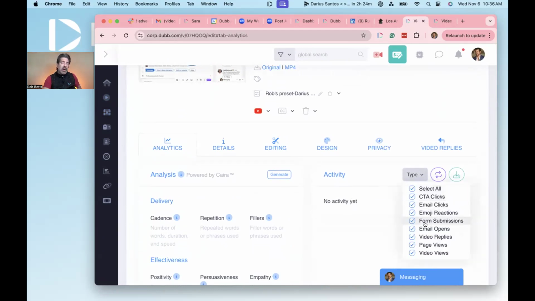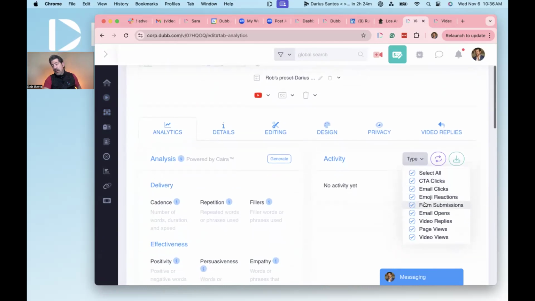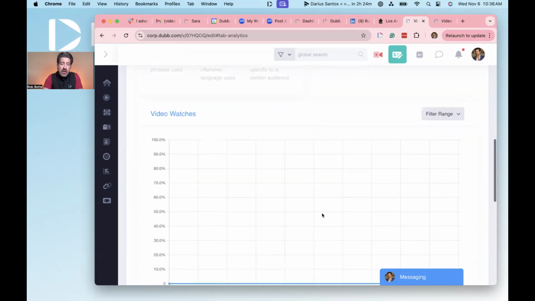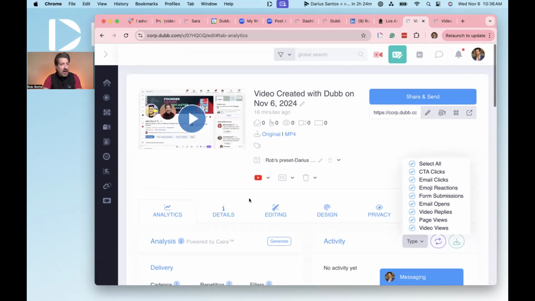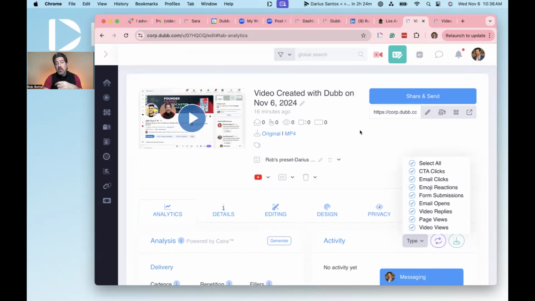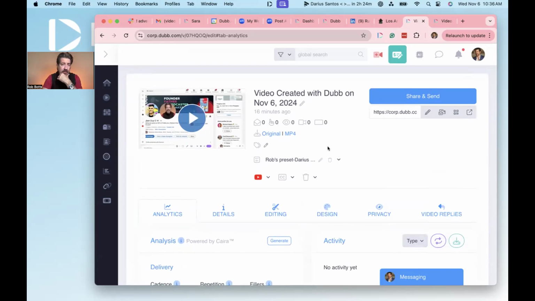But when we do, we have the ability to get a bunch of things. Now, you don't have to get all of these things. You can uncheck the ones that you don't want. CTA clicks are great. Page views, video views are awesome. You can do that kind of stuff. And then it'll tell you who watched it, when they watched it, and also give you a watch rate. So was it 0, 100, 50, 75, whatever it is, that's going to let you smartly respond because you're going to know what that person did with your video and how much they consumed of it.